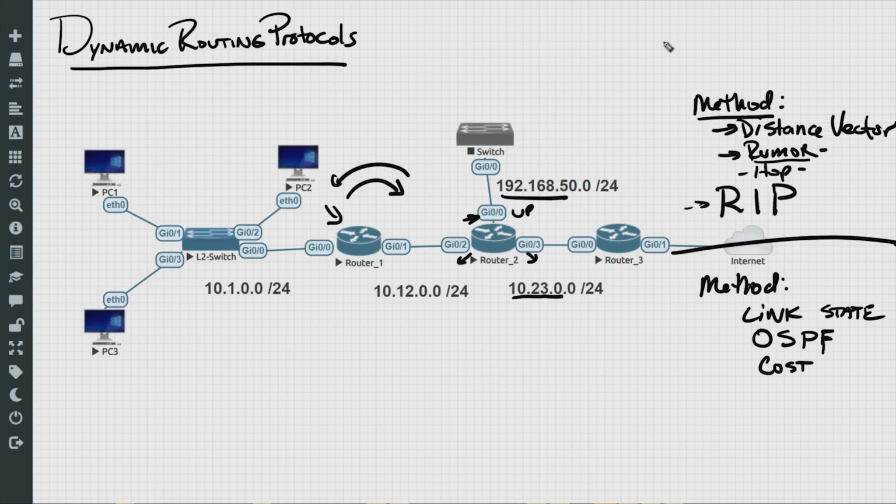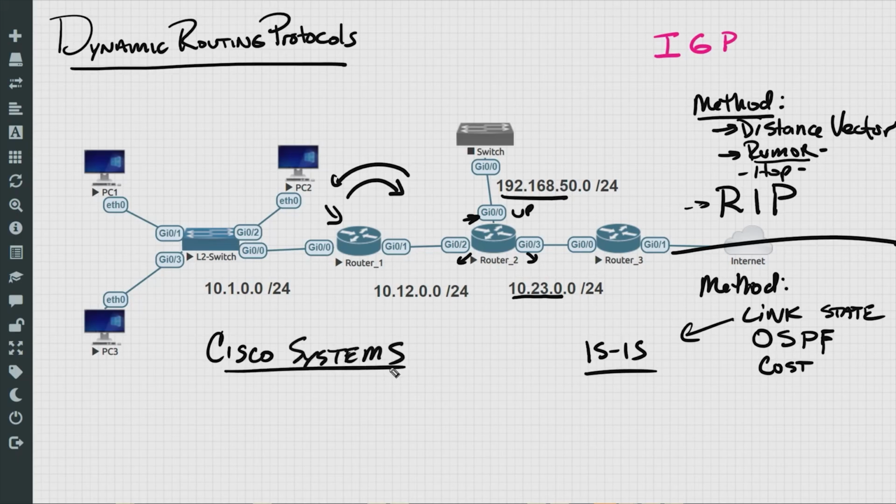So RIP and OSPF are both examples of an interior gateway routing protocol, or IGP for short, and they're not the only two examples of dynamic routing protocols in this family of IGPs. Another routing protocol that's also link state, I'll go ahead and make an arrow over here, is called IS-IS. And there's another protocol that was developed by Cisco Systems that's fairly proprietary, and some other vendors support it, but it's mostly proprietary, and that is a protocol called EIGRP. And with EIGRP, which has been around for a long time, it is effectively a distance vector routing protocol, but it also has some characteristics regarding link state because it actually forms neighborships and pays attention to who it's directly connected to.